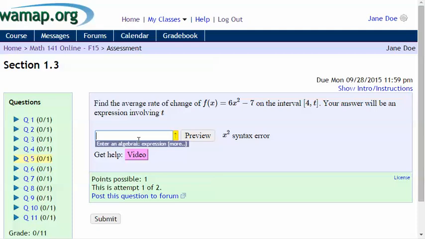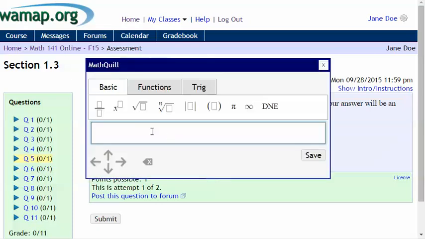Now, that can be a little bit challenging if you're not used to that, and so your best friend is going to be this little yellow up arrow here. If you click that, it's going to pop open the equation editor, Mathquill, and this you can use to type in your answers sort of point and click wise. So like, I need a fraction, and I need 2/3 x to the power squared. By the way, kind of handy here if you're using a keyboard, if you're like up in the exponent and you need to get out of it, hit the right arrow and it will bring you down out of the exponent plus one.